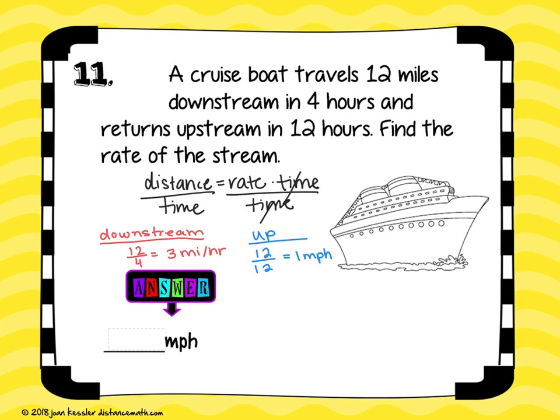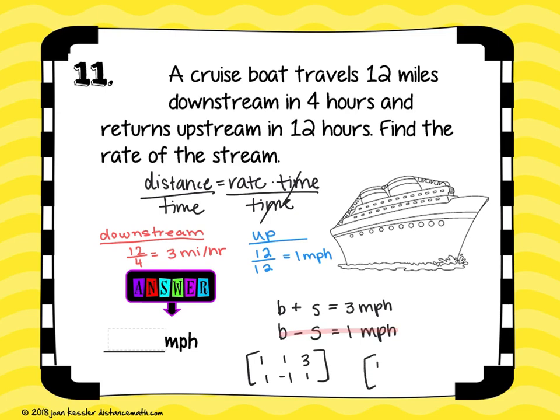And then I can set up my two equations. The boat plus the stream is 3 miles per hour. The boat minus the stream is 1 mile per hour. Remember, whenever you're working against the current or against the wind, the total should be less. Since these variables line up, it's easiest just to type this into Desmos. I listed the stream second, meaning that the stream is 1 mile per hour.